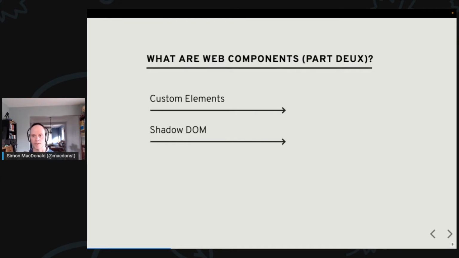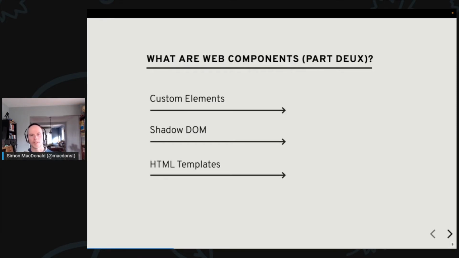The second specification is the shadow DOM. It's another set of JavaScript APIs for attaching an encapsulated shadow DOM tree to an element, so it's rendered separately from the main document's DOM, and then you can control that associated functionality. In this way, you can keep an element's features private so that they can be scripted and styled without any fear of collision from the rest of your document. So it's really useful if you're building components that may be embedded in different web pages. When everything is encapsulated away, you can be reasonably secure that anything you've put into that web component won't interfere with your client's website as well. So that's another good usage of web components.